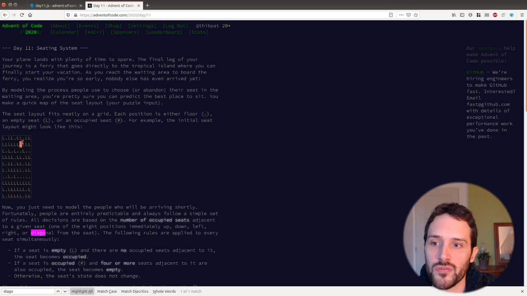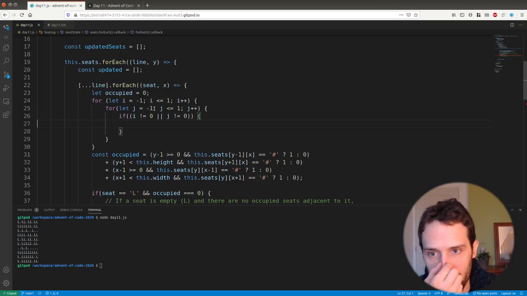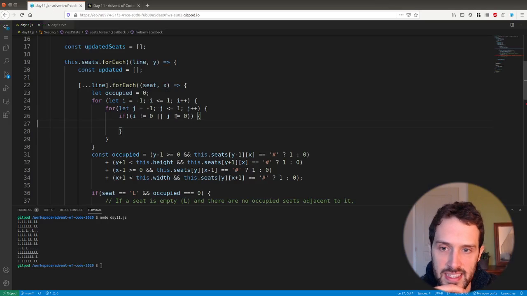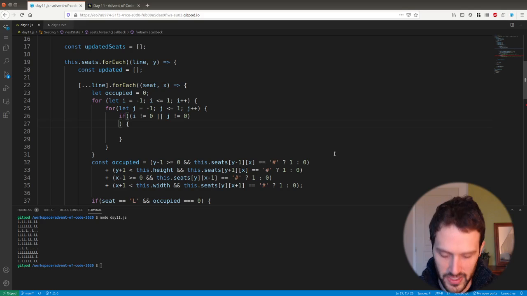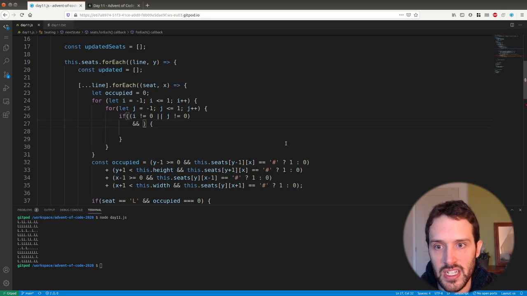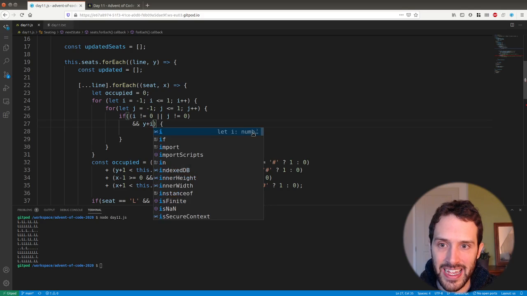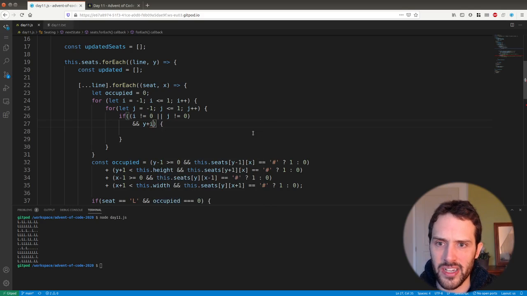So we need, of course, to not consider the current seat, that's this. Then we need to make sure to take into account all of these edge cases. So we need to make sure y plus i, let's say, yeah, y plus i is above or equal to 0.